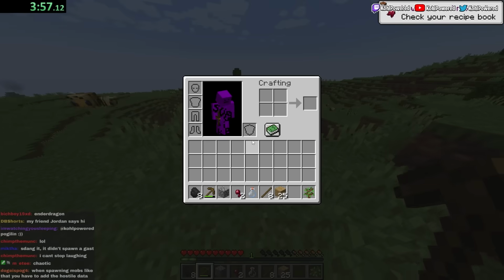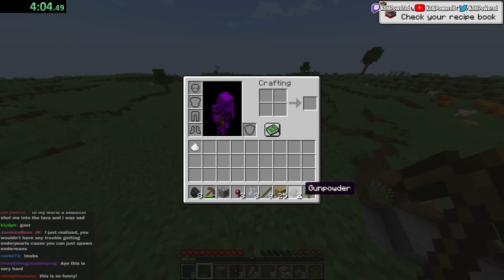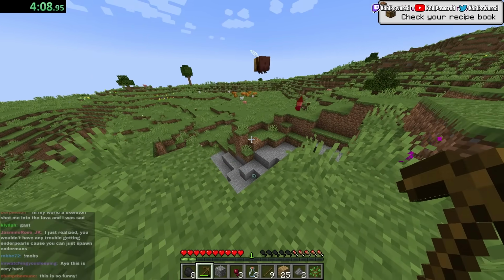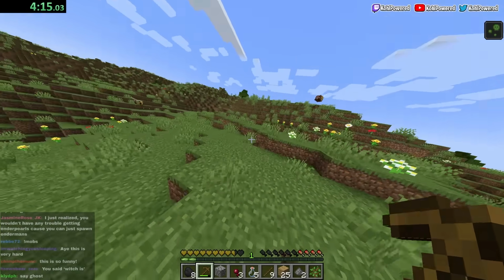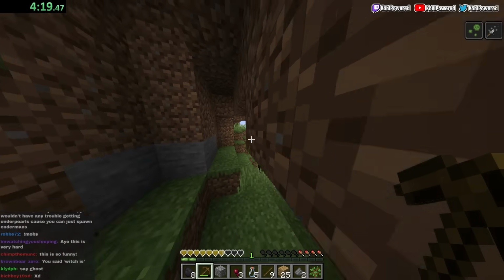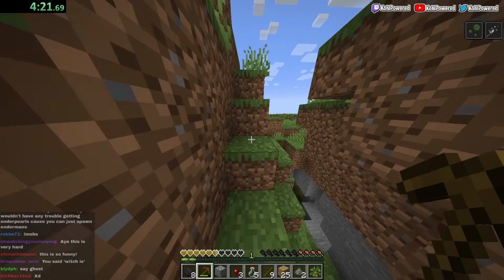Yeah, dude, we're farming. Yo, we got a witch farm, guys. What? The witch farm's broken. What the bruh, are you serious? There's one hole here? No, we're cool.